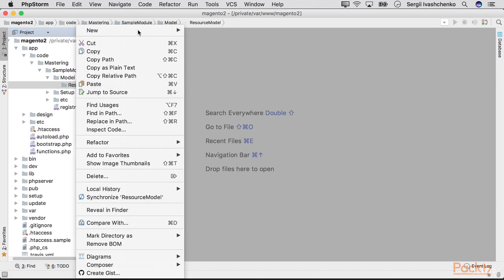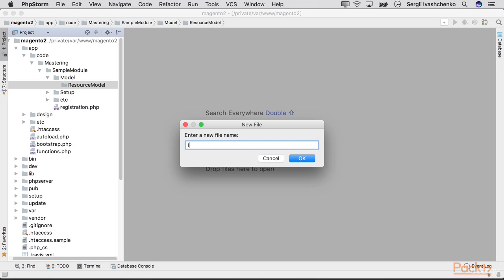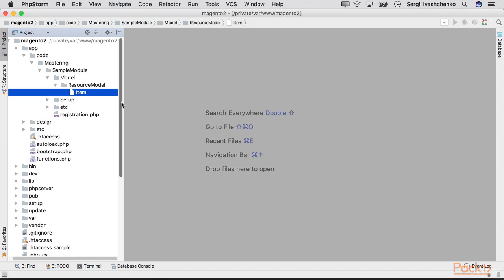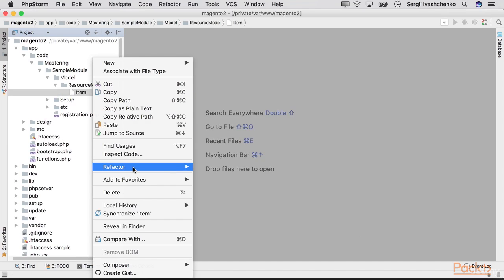Here we can create our resource model. Let's call it Item.php.